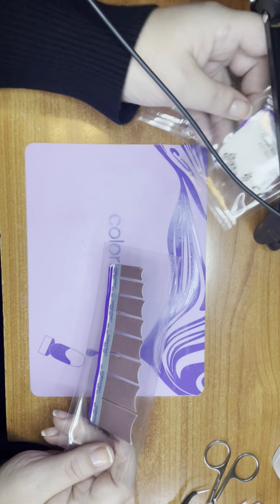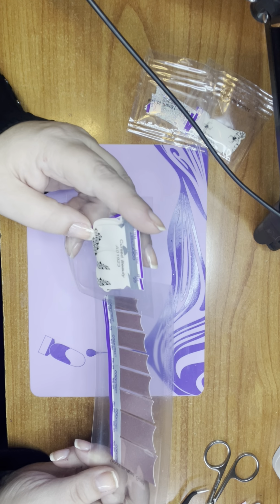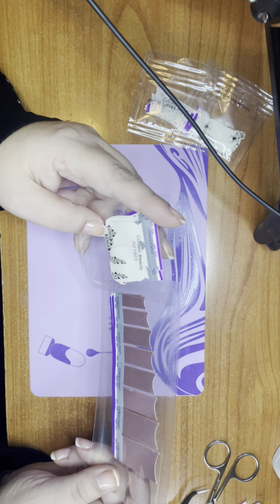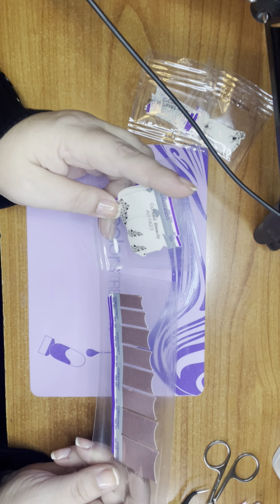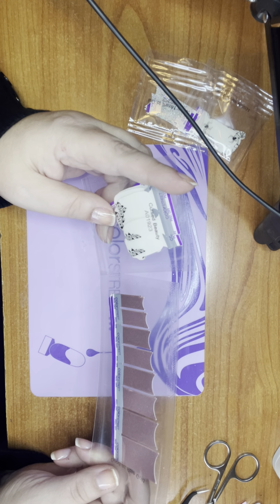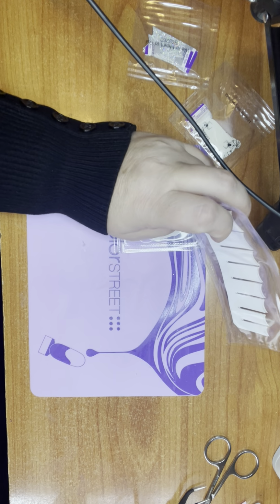Also, if I am gonna do this, do I want to do it over top of the French? Because then I'll have the clear overlay over it all. Or do I actually want it underneath? I guess either way, it does not matter.